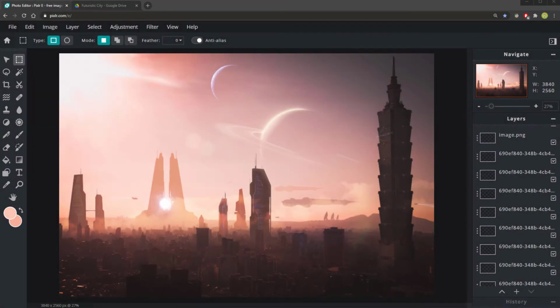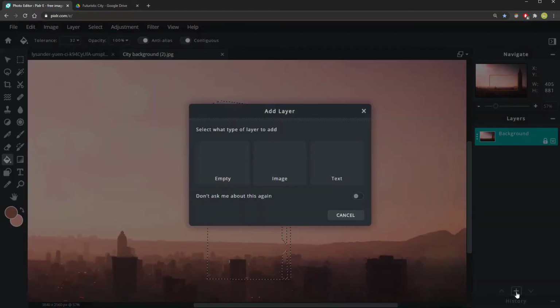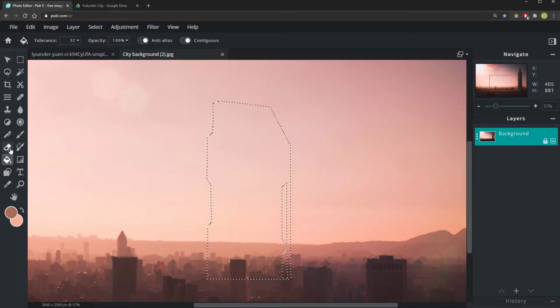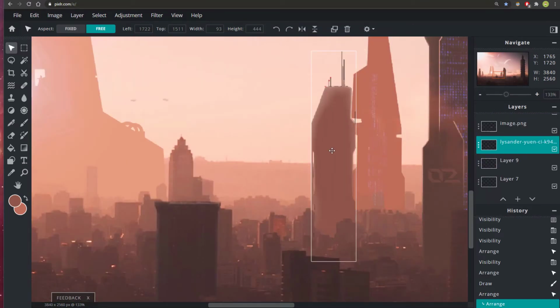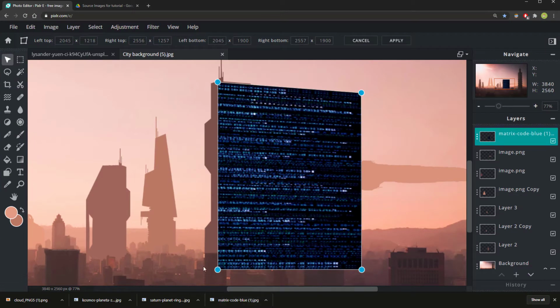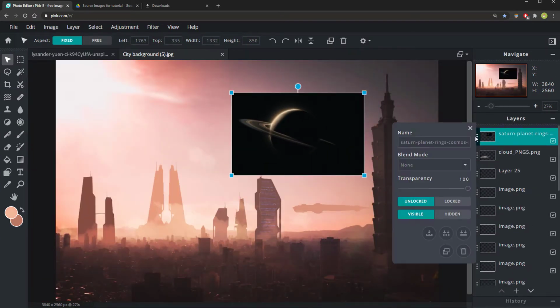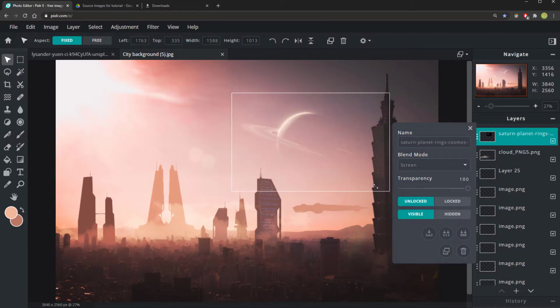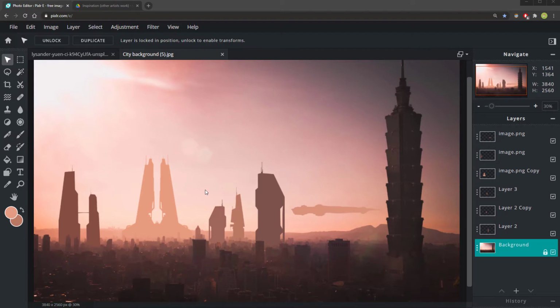In part 1 of this tutorial, we created skyscrapers with the polygon lasso tool, filled them with a colour of a distant building, and used the awesome darken blending mode to fit them into the city without us having to cut out the bottoms of the buildings. In this video, we will add other details using images and learn to instantly remove their dark backgrounds using the powerful screen blending mode. Now let's add some special effects like windows and fog.